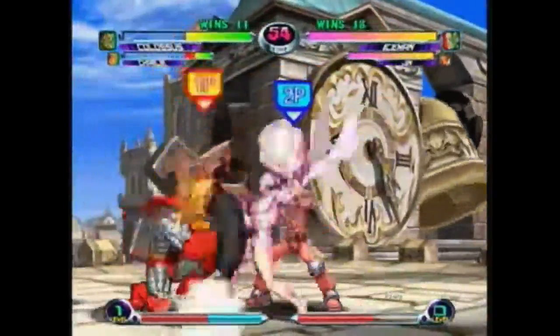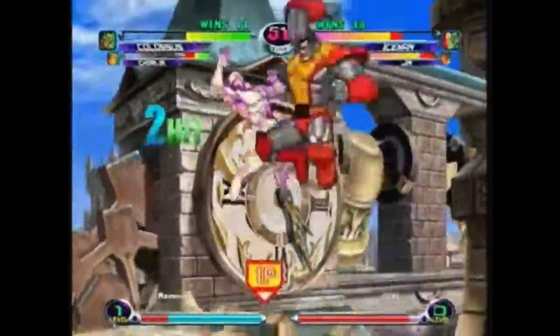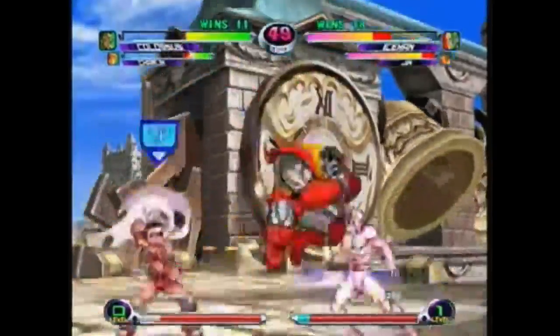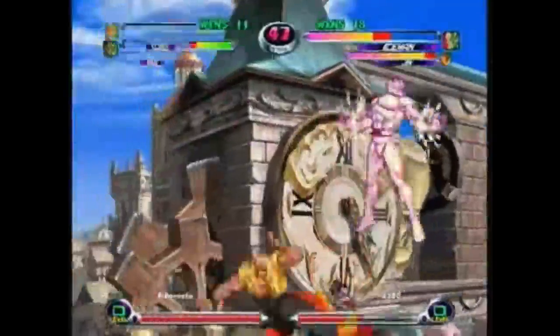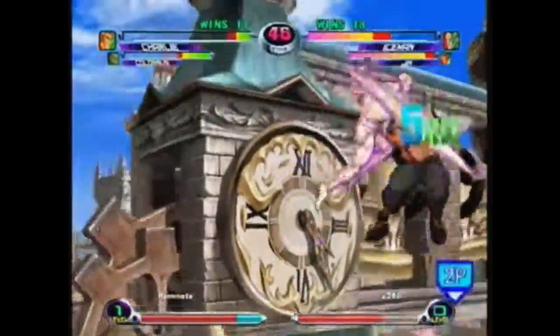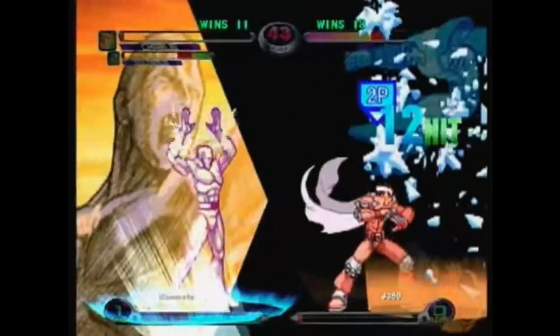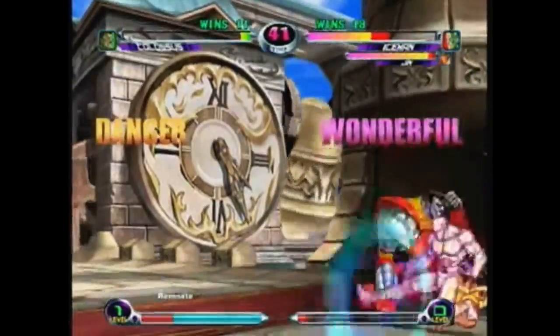So basically, my Colossus is pretty basic, but the great thing about Colossus is his hyper armor and just his damage. I messed up that combo, but that would have brought Iceman down to almost death if I would have got it. That dive, if it hits, it just does a ton, right? Exactly. But you notice he messed up that air combo. He could have killed my Colossus easily, but I guess he really doesn't care because he pretty much has this match. Yeah, very difficult comeback.